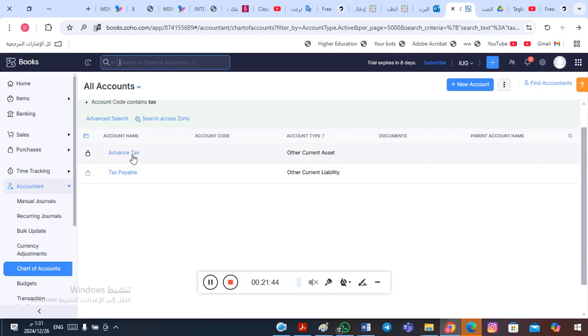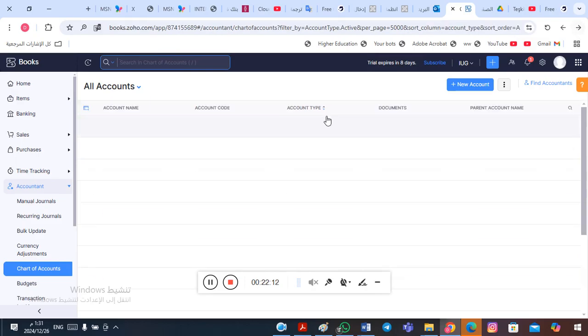The first one is advanced tax and the other is tax payable, and this one is related to our balance sheet accounts. So in this case, we don't need to add a new account or make changes for a specific account.